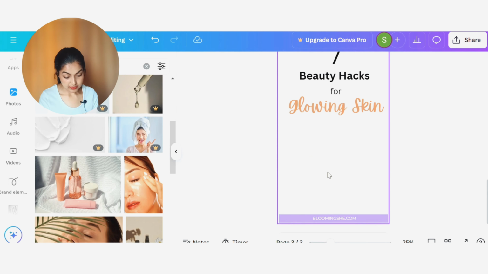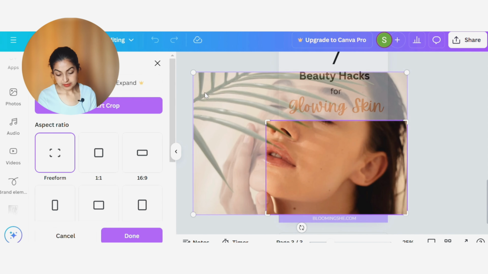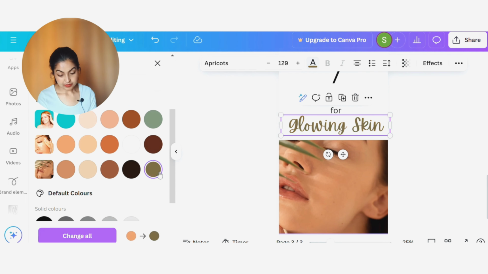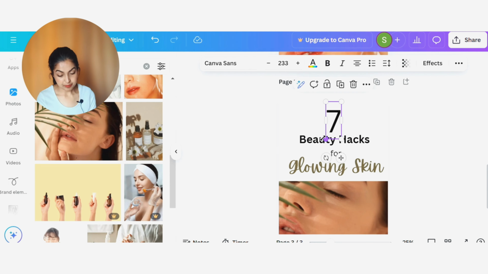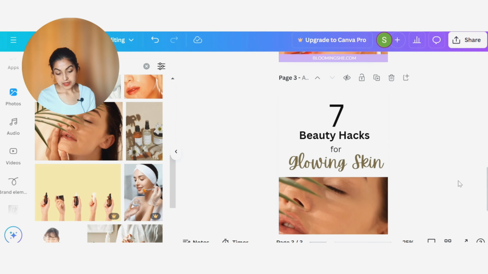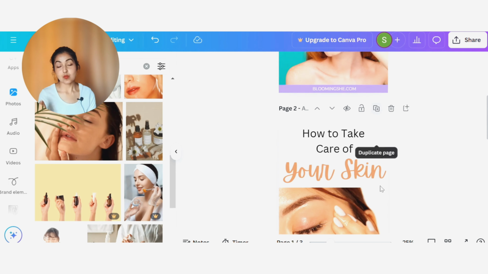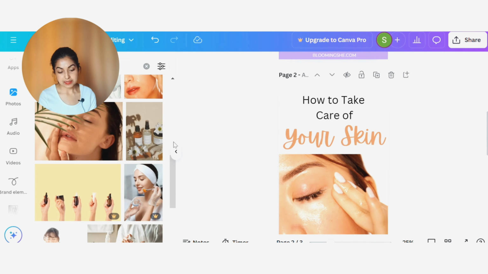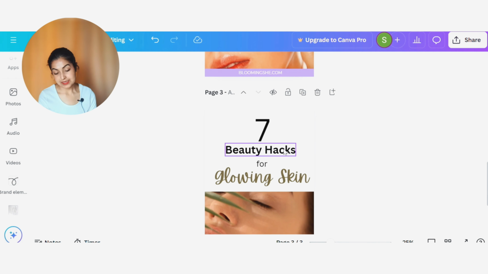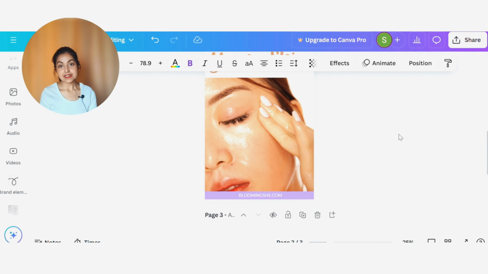And you can find another image like this one and place it right here. Adjust it as needed. I will change the color of this text, and make this letter a bit bigger. It's done. So I have made these 3 pins using a single template. I just want to share the idea that you can actually create unique pins using just one single template. You can customize them as needed, like I have done for this. I have made this text bold. You can change the font or make them smaller or bigger if needed. So by using a single template, you can quickly design this many pins in so much less time.